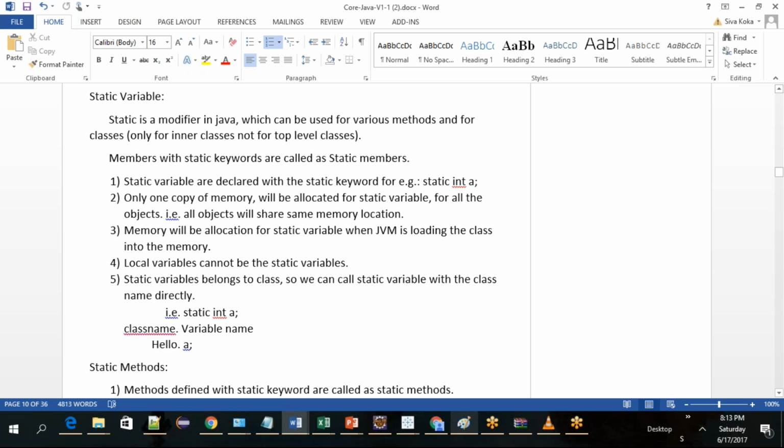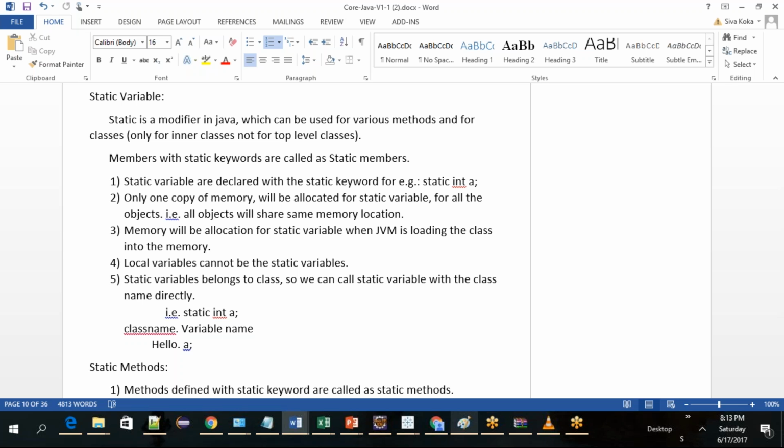Static variables can be accessed through the class name, and they can also be accessed with an object. When you apply static to a method, there are certain rules. You cannot access a non-static method inside a static method.